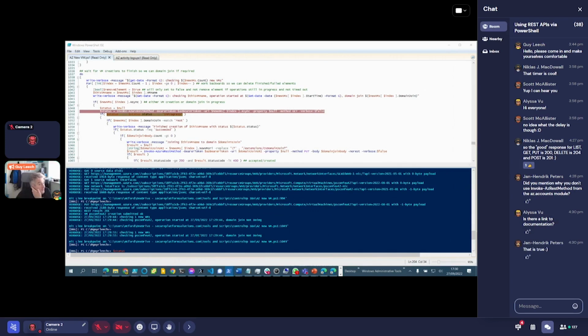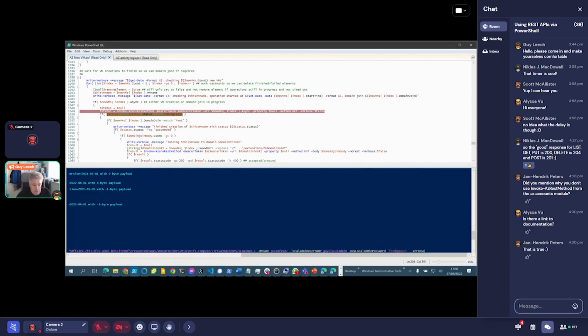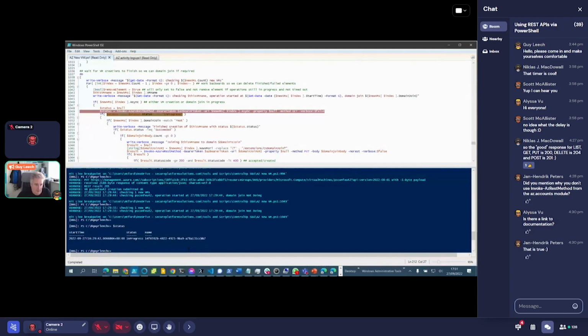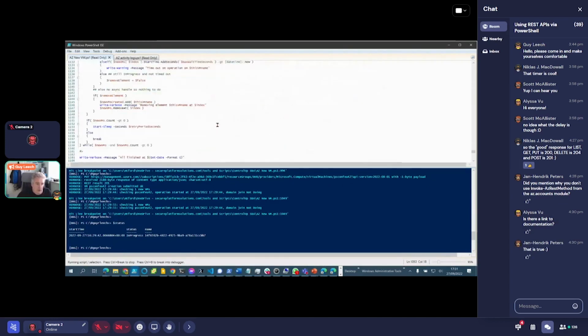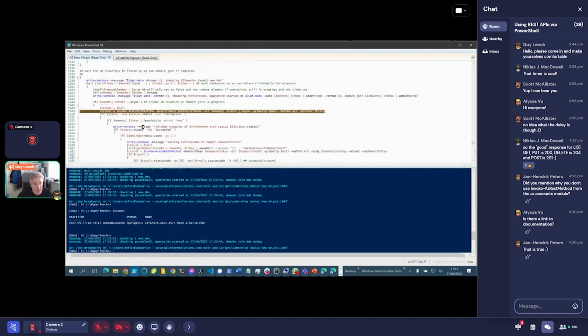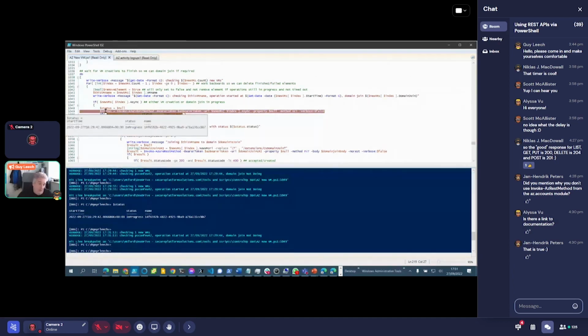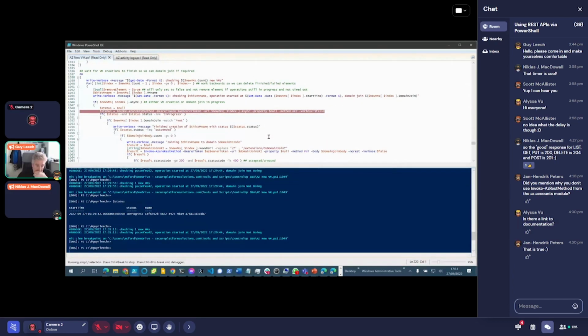So the Azure, well, in fact, let's look at status. We'll finish that so you can see that's in progress. So I check all the processes and then I sleep for a given amount of time. Notice I don't hard code it. That again is a parameter to the script with a default of 10 or 15 seconds, I think. And let's F10 that again. What's our status now? So it's still in progress. So again, we'll go around the loop again, and that'll come back again, and eventually it'll finish.